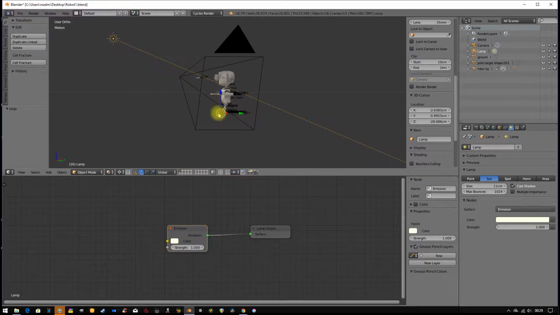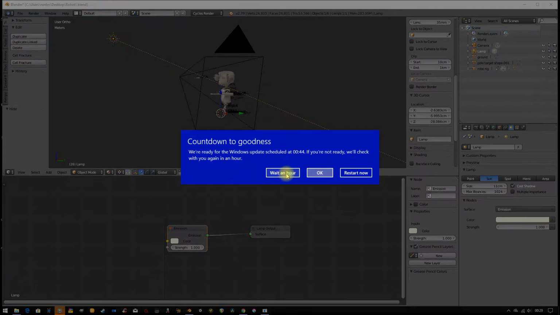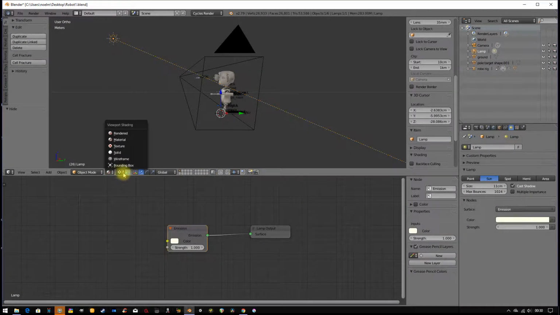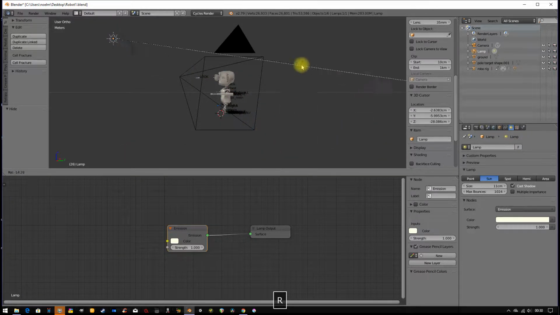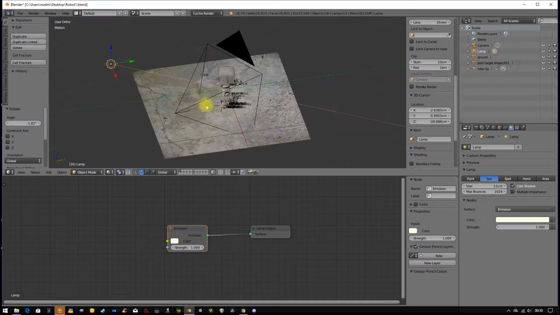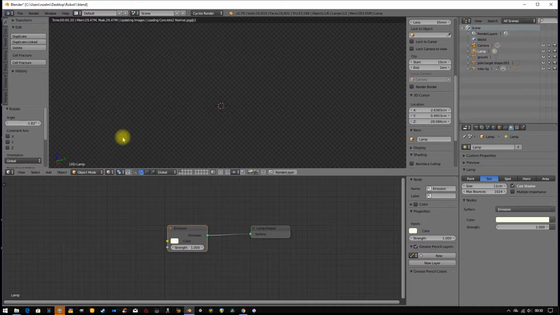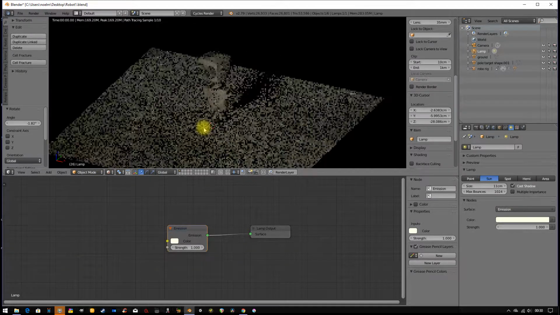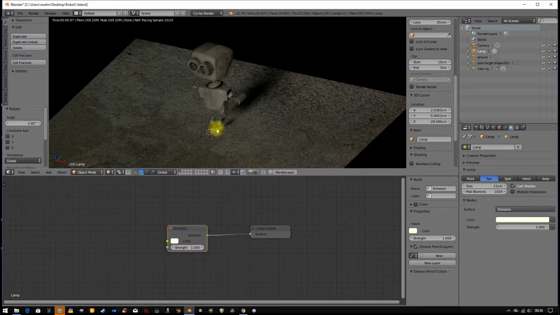So I can press R, and I'm rotating around this, so let's say individual origins. So I can rotate my sun. Its proximity to the character is irrelevant, so how close it is won't make it brighter or darker. It will with other lamps, but not with a sun. So let's go to render mode and see what we've got. So this is our character here, and we have a sunlight.